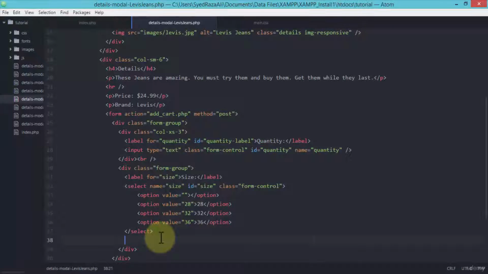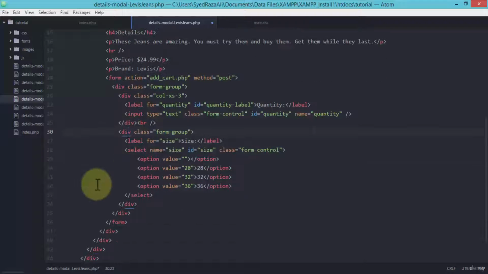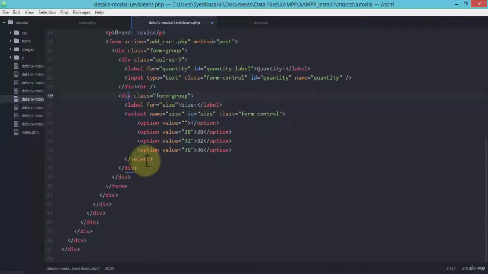All right, great. So let's remove the extra line here. Okay, so here's my div for my form group. Select div. Here's my form that ends. So this is the entire form that I created so far. And right after the form, let's specify my divs here. 1, 2, 3, and let's say fourth div.